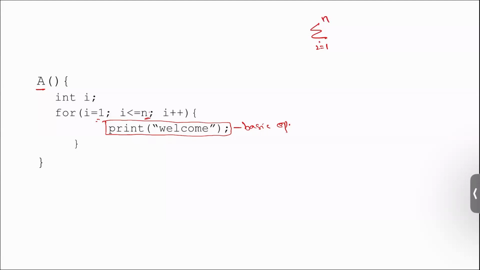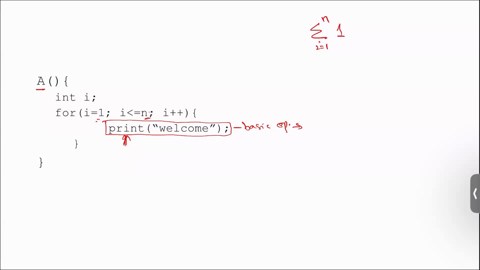And what I'm going to do in this loop is this basic operation, which is a constant amount of work. What is the constant amount of work? I have to print something on the screen or in the file or whatever. So whatever it is, every time it takes constant time, which is 1. So I'm going to say 1, right? This is how I have set up the sum equation.